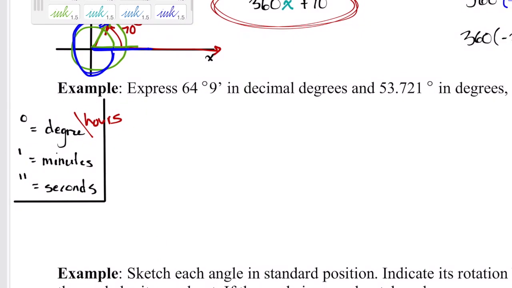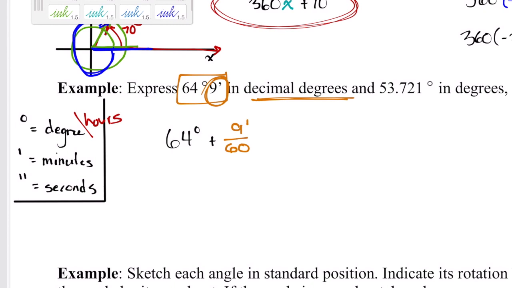So then here, whenever they want us to express this first one, this is technically 64 degrees and 9 minutes. They want me to put it in as a decimal. So that means that I need to change this 9 minutes and figure out what the decimal out of hours it's going to be. So I have this 64, I already know. And then in order to get from minutes to hours, or minutes to degrees in this case, I'm going to be dividing by 60 because I know there's 60 minutes for every hour. So I want to break up that 9 minutes and figure out how many hours it's going to be. So I'm dividing that 9 by 60 to figure out our decimal.